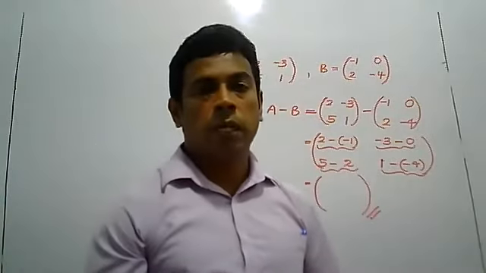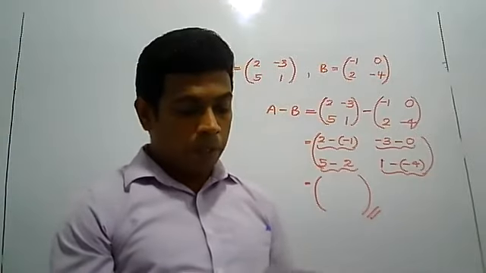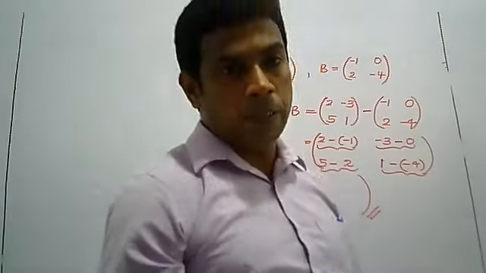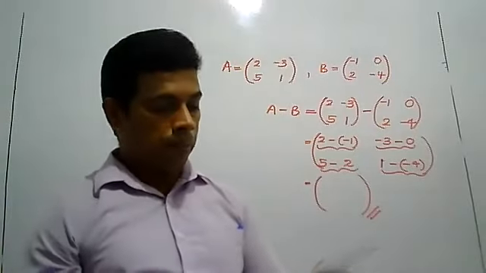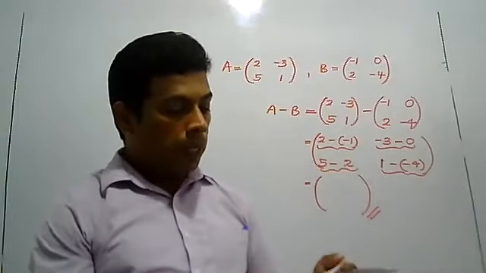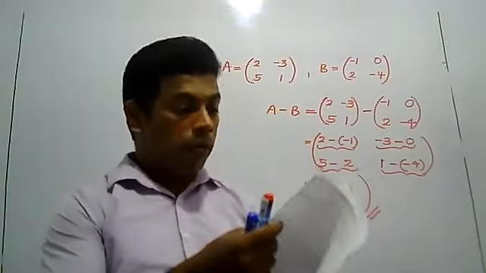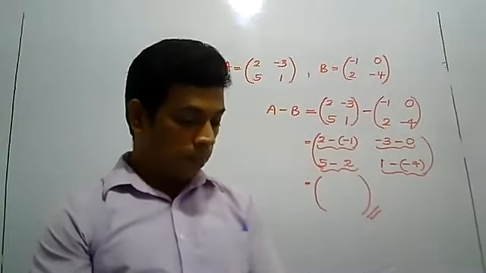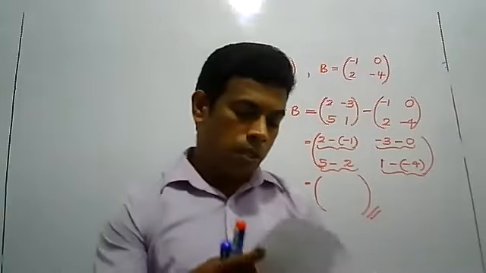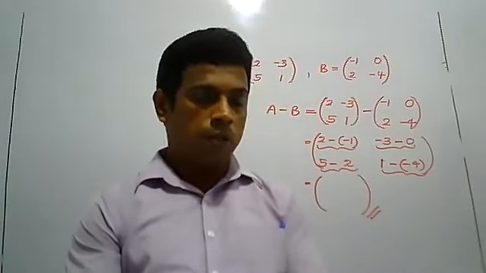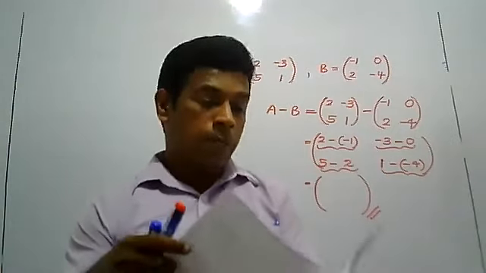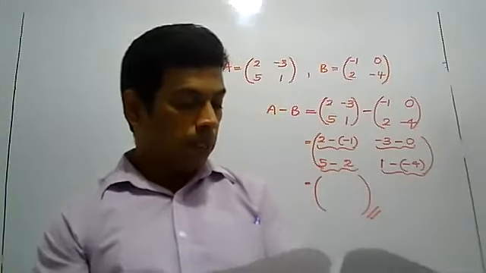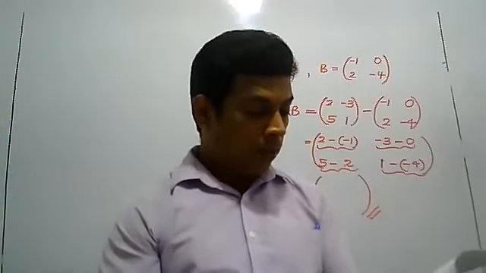We want to do only two theory parts of the lesson. One is multiplication of a matrix by a scalar. The next part, which I have given separately on your paper, is matrix multiplication. Today I will complete the next theory part and we will try to do these sums. If you can complete all the sums given in the paper, that is enough, right? Matrix multiplication we can't do today. Multiplication of a matrix by a scalar we can do. The first theory part I will complete, and the next part we will do next day.